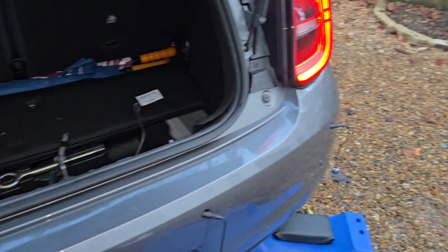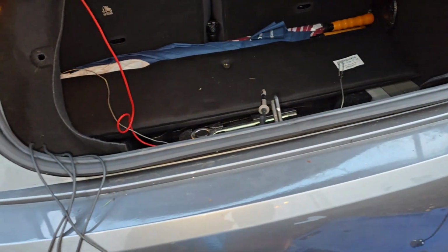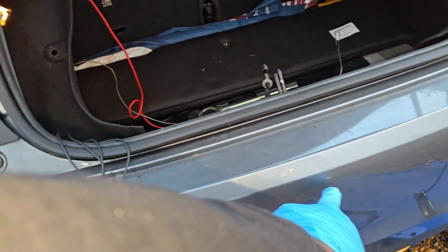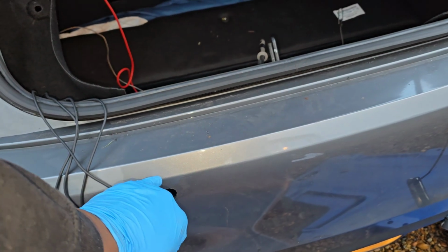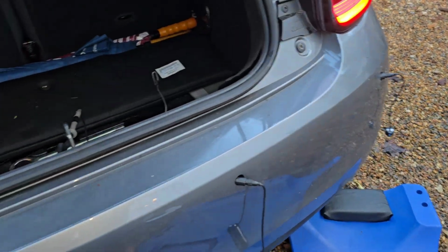Now with this car, I drilled my holes to fit my parking sensors. I first had a line of symmetry, and I think it was like 7 or 8 inches out from the line to there, and then from there to there. That's how I made it. And I measured from this line down to there to get a height all the way down to keep it equal all the way across.